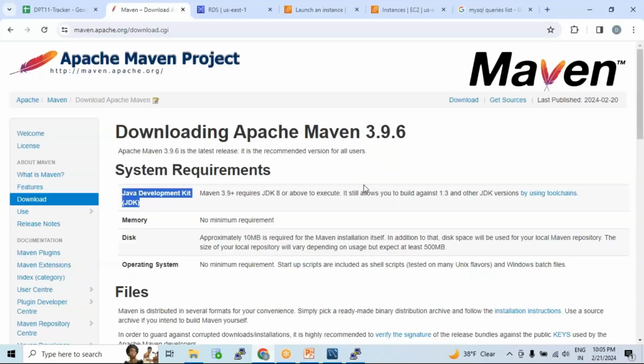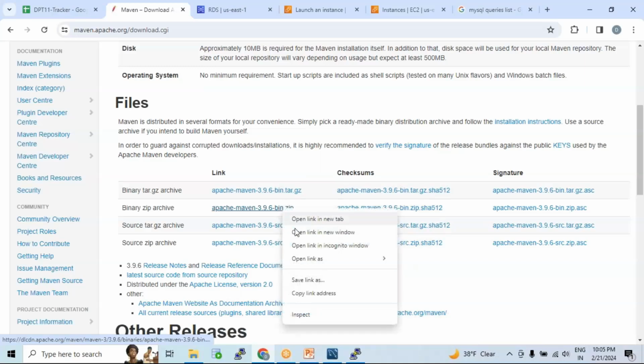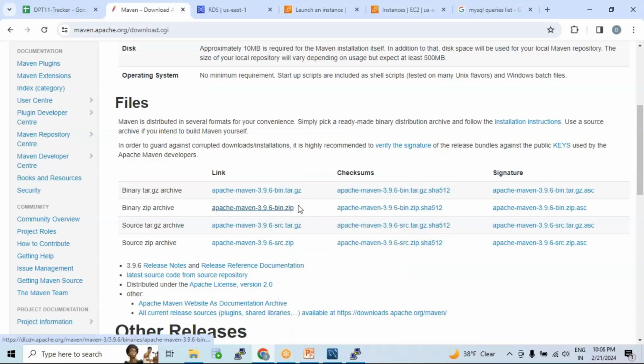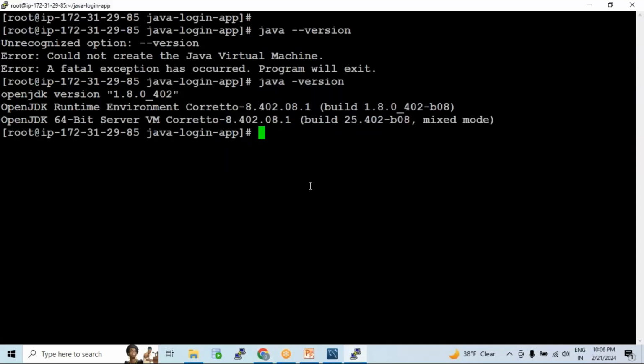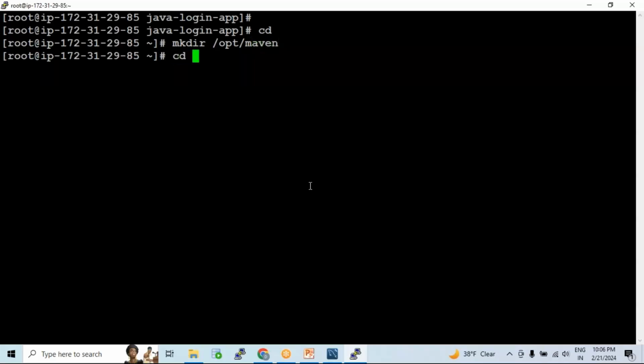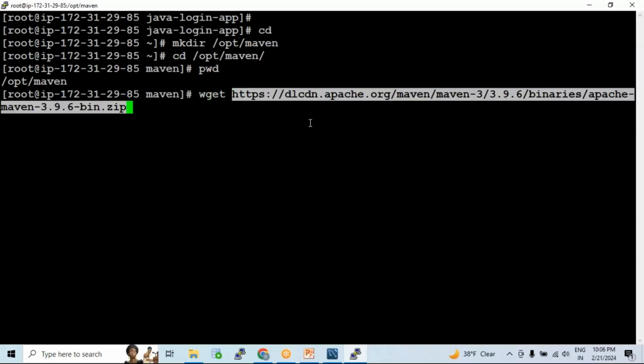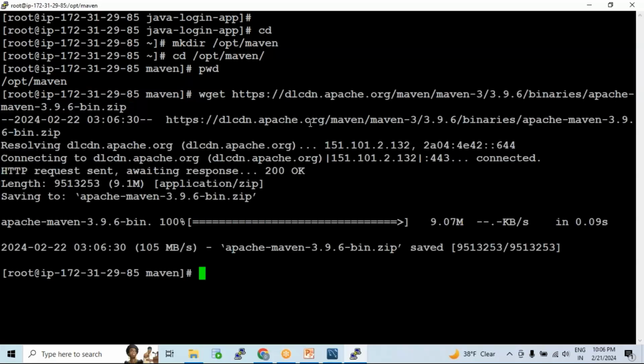Now you download Maven, right? Here you can see that the Maven software is available in different archive formats. You can just copy the link from where the package can be downloaded. You can create a folder like /opt/maven. You can create a folder anywhere, guys, no matter. I'm just creating a folder in the /opt location, but it doesn't matter. You just download the software to any location that you like.